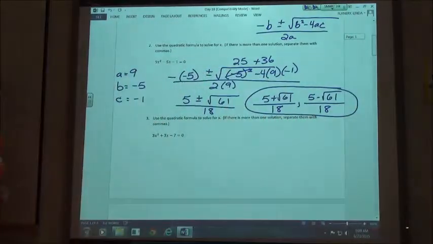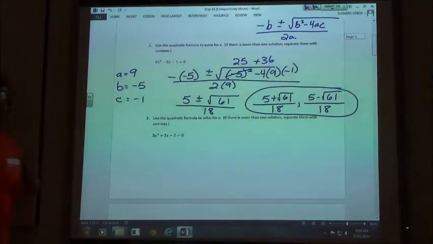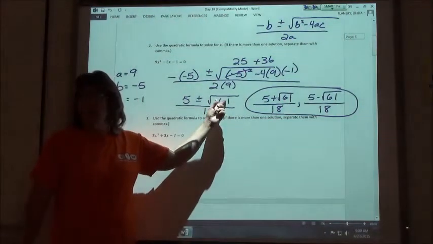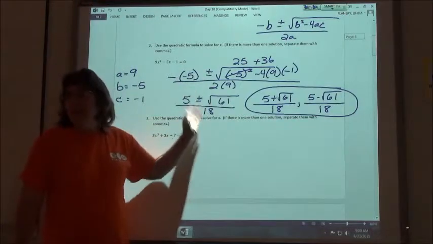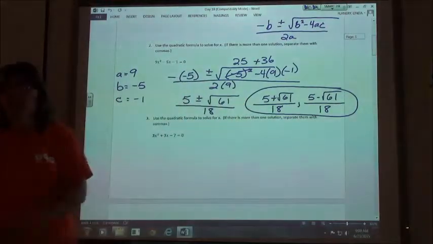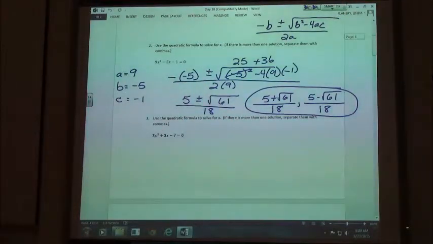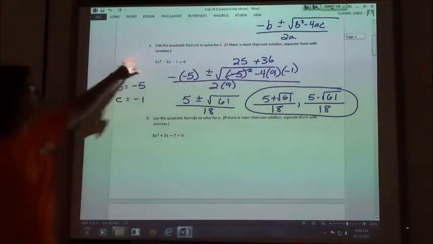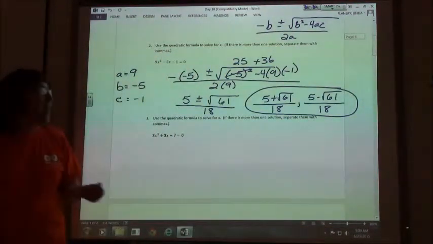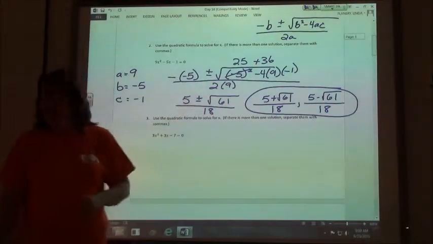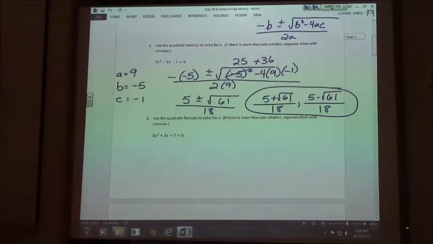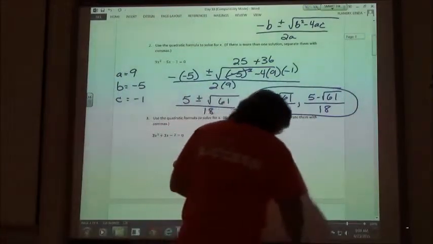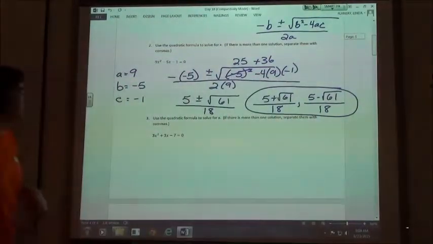Now on some of these you are going to be able to simplify further. If you would have had the square root of 63, you could have factored it into 9 times 7 and made it 3 square root of 7. And sometimes you can even reduce it. But the directions on these ones do not say you have to simplify. So if I would put it in there with the square root of 63, if that were the answer, it's still going to be correct. It's going to say it's correct. However, you could have simplified it. So it's up to you if you want to simplify it or not. It's good practice, but you don't have to do it.